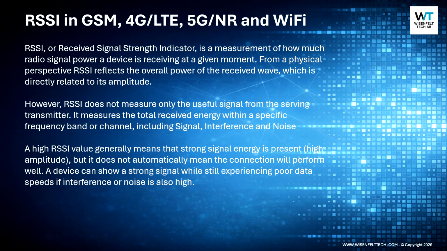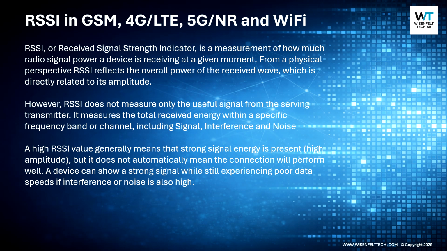RSSI in GSM, LTE, 5G NR, and Wi-Fi. RSSI, or Received Signal Strength Indicator, is a measurement of how much radio signal power a device is receiving at a given moment. From a physical perspective, RSSI reflects the overall power of the received wave, which is directly related to its amplitude. However, RSSI does not measure only the useful signal from the serving transmitter. It measures the total received energy within a specific frequency band or channel, including signal, interference, and noise.